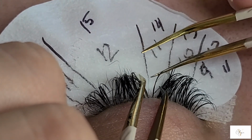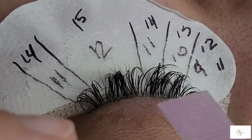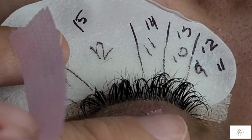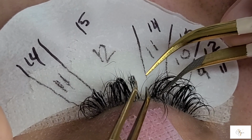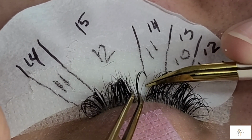So as you can see, I started right on the line, and then I'm going to work my way towards the outer corner, counting every 3 to 4 lashes. This is my way of how I like to do fills. So I like to start off normally. For a natural set, I'm going to start off right in the line and then work my way towards the outer corner.